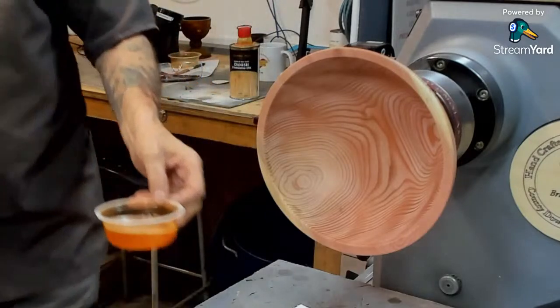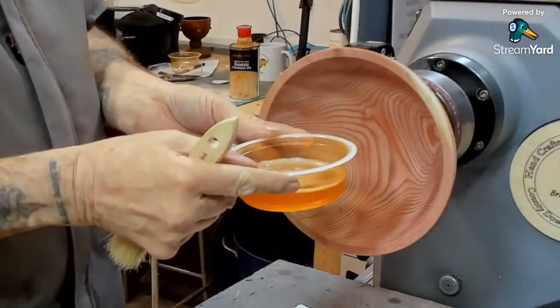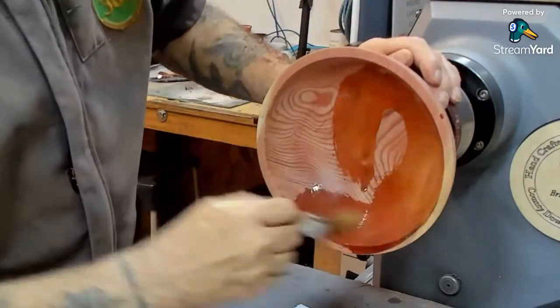Right, so we've got a little tub of... How long have you had that tub? It's very orange looking. Well, it'll darken this down a wee bit. It'll be grand. Oh, wow. Look at that.